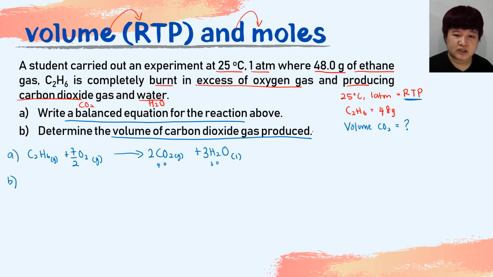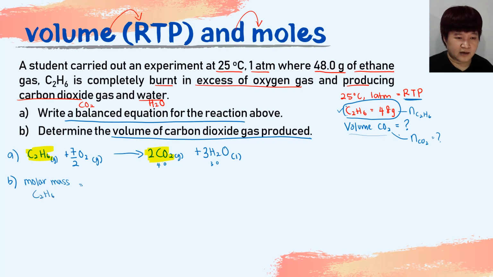In the second question, we need to find the volume of carbon dioxide. So the relationship between carbon dioxide and also the ethane gas is 1 to 2 ratio. But we know that in stoichiometry, we can only compare them in number of mole. So what do? We need to change this mass to number of mole. So we change it to number of mole and we can get number of mole of carbon dioxide. And then we change it to volume. So let's start. If you are having mass and you want to change it to number of mole, we need to first find the molar mass. Molar mass of ethane gas.